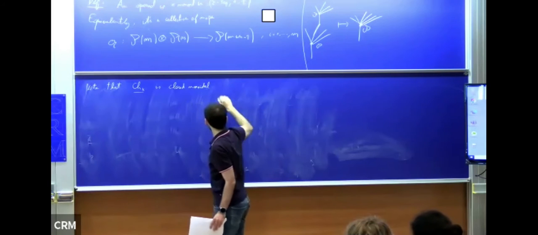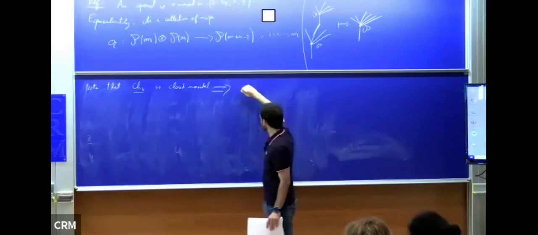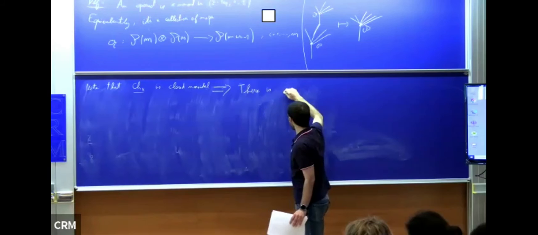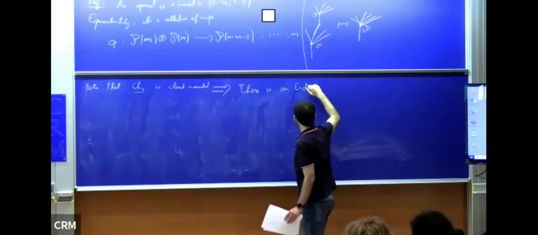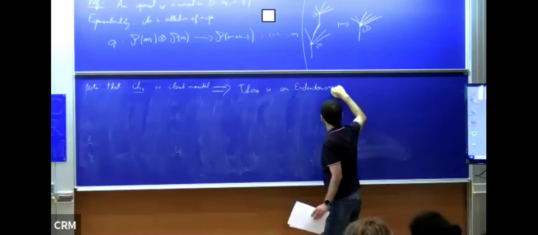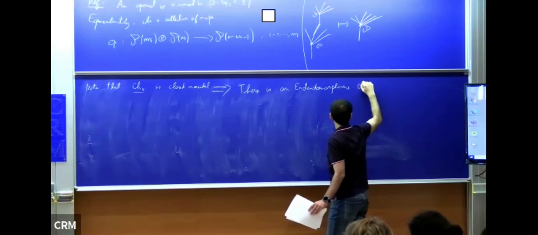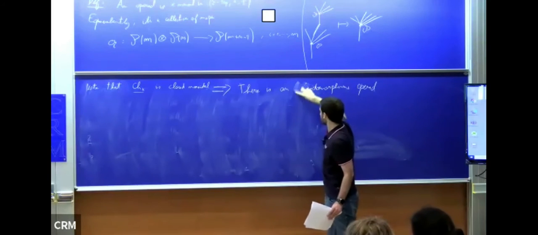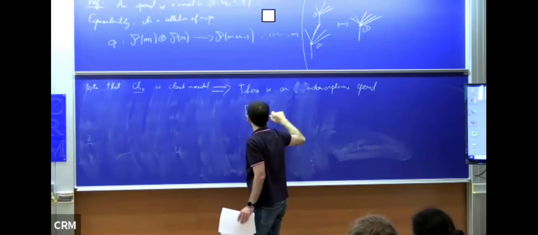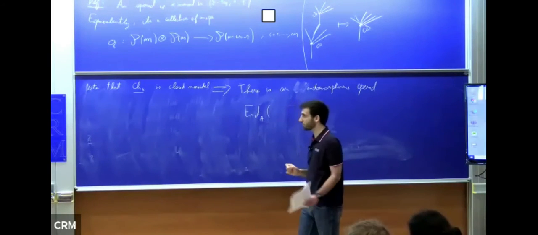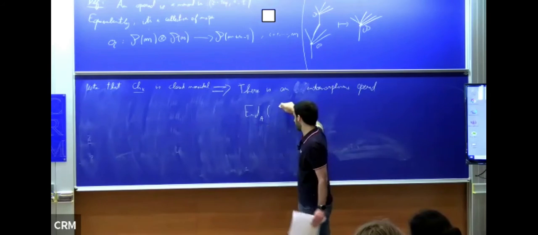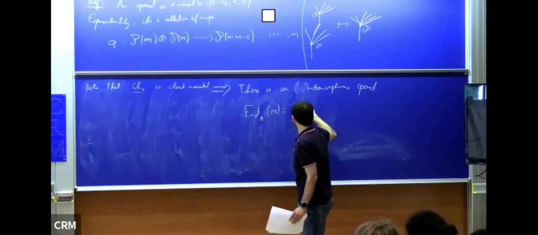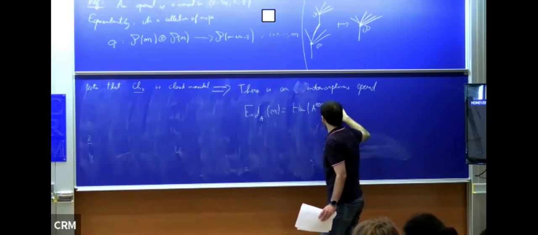Okay. So this actually implies that there is something that does not exist in other categories. So there is a notion of an endomorphism operad. I was going to write endomorphisms of A. So I will keep M for a module and A for just a chain complex. So the endomorphism operad of A in arity N is just linear maps from A tensor N to A.